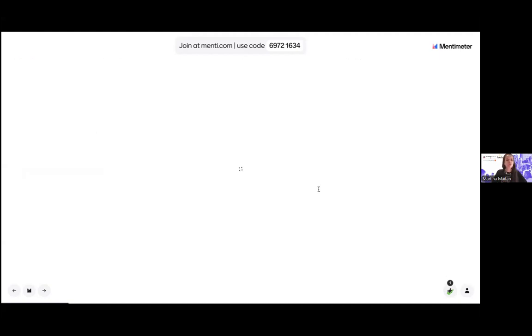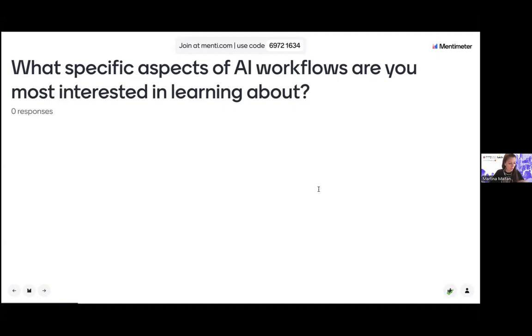Okay, let's move to the next one. What specific aspects of AI workflow are you most interested in learning about? Also for you guys who don't have any idea what these workflows are, try to imagine how AI can help you. Or let me challenge you a bit.